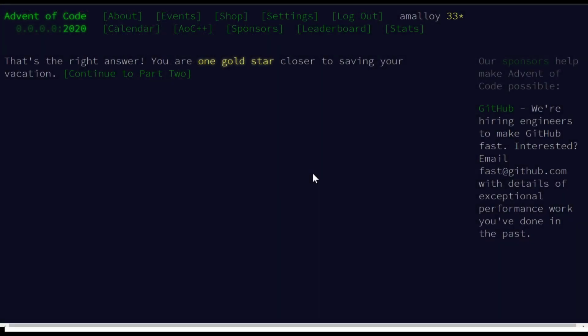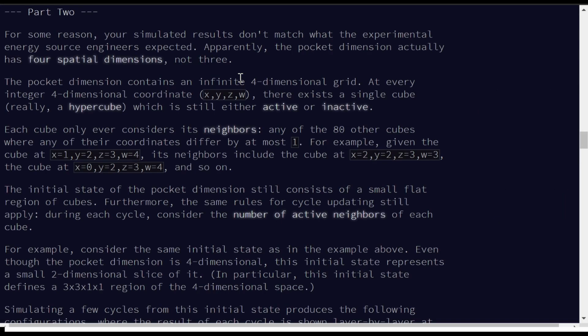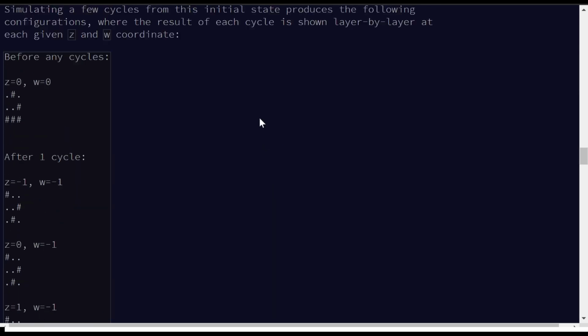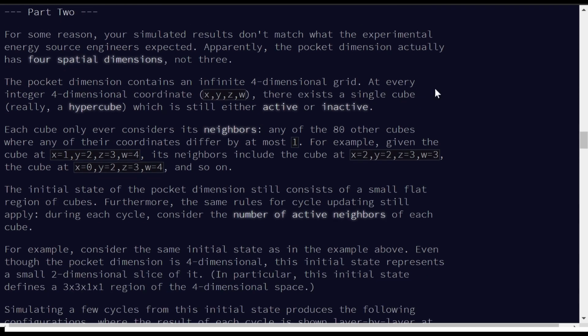Let's check out part 2. Just tell me it's run it 1,000 times. For some reason, your simulated results don't... Oh no, it's a 4 spatial dimension thing. Okay. Any of the 80 other cubes... Yeah, okay.